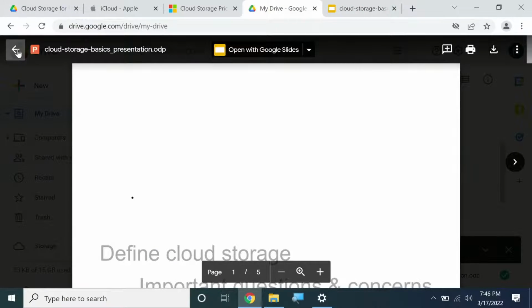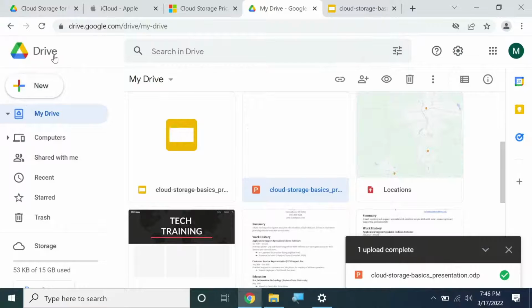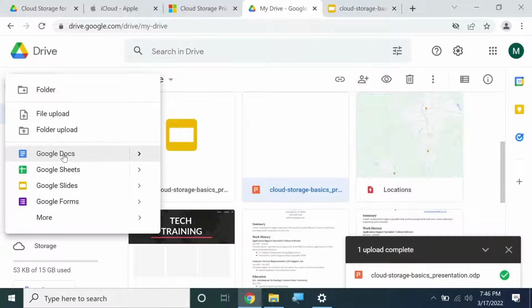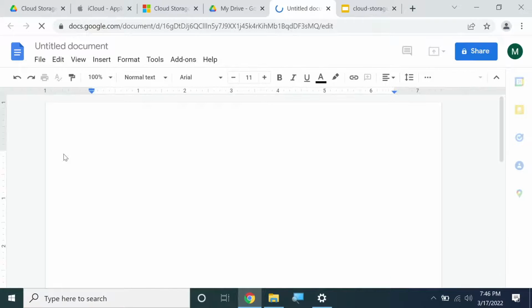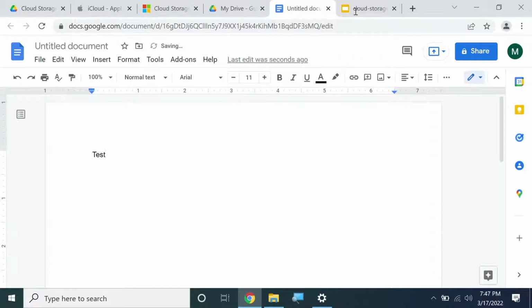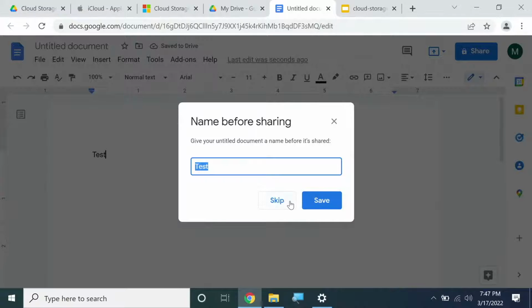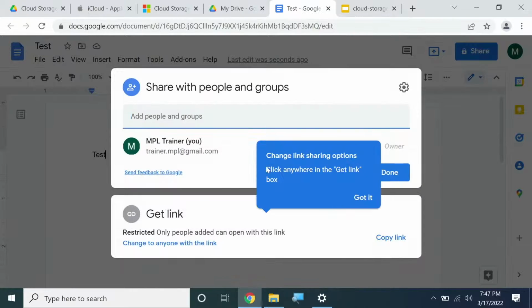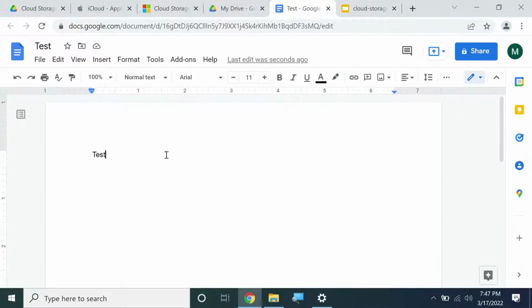You can also, while we're talking about this, go in Google Drive and go to new, and let's just do Google Docs, for example. It would have been really cool if we were both doing this, but I didn't think that far ahead. But anyway, we can go in here and I can type some stuff, test. And then I can share this with other people, and I have to name it, so that's fine. And then we could actually do this in real time. If we ever do this again, maybe we'll type on things at the same time. You can actually see them typing, which is pretty cool.